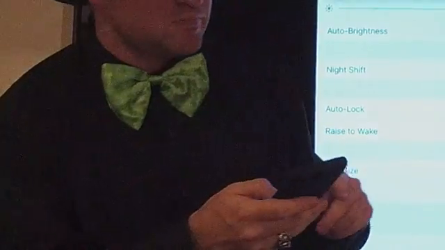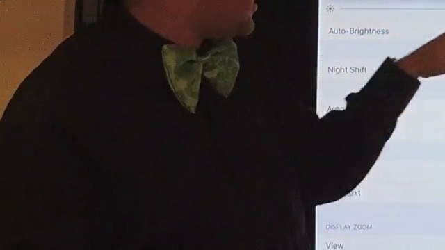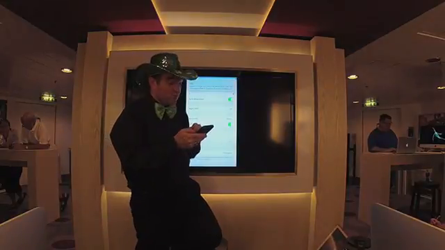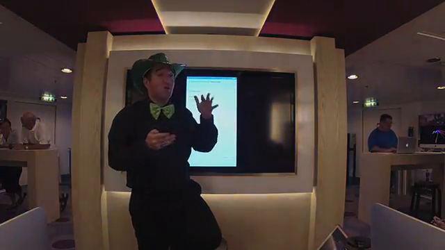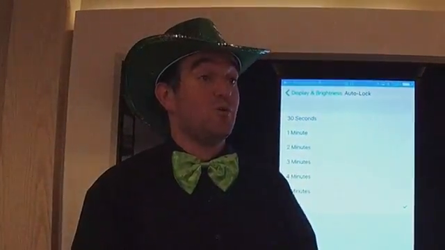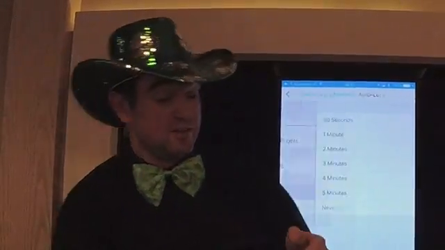So if I were to turn on auto lock, now since I do this during classes, I won't turn on auto lock because I don't want my phone going off in the middle of a class. And by phone going off, I mean the screen going off. But if I go in, I can turn on auto lock, and what we generally want to have it set to is between 1 and 2 minutes. So that means if you were to set the phone on the table, the screen would go off after 1 to 2 minutes. It's right in display, right underneath.